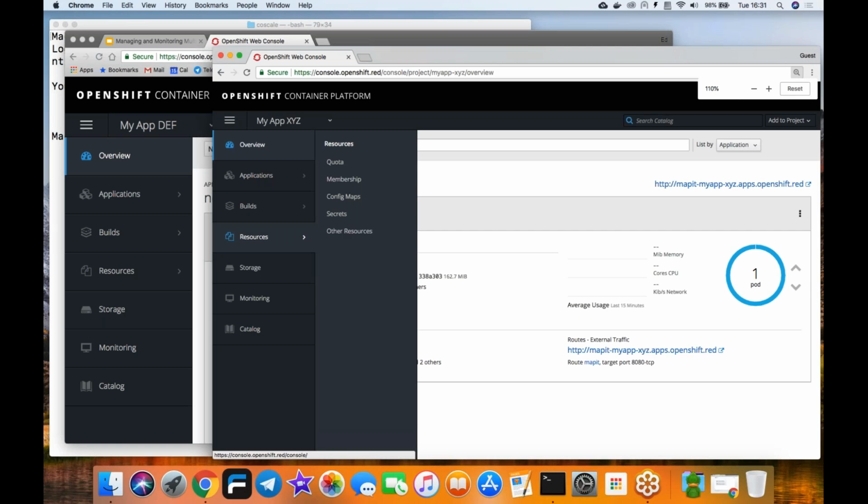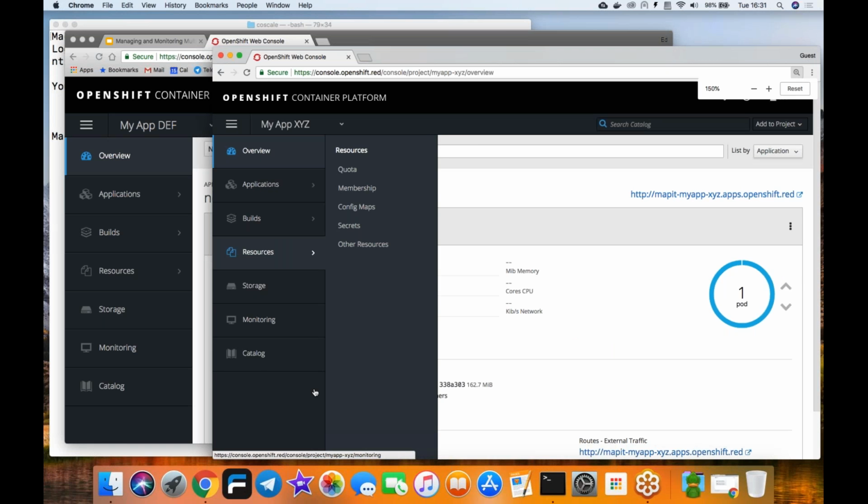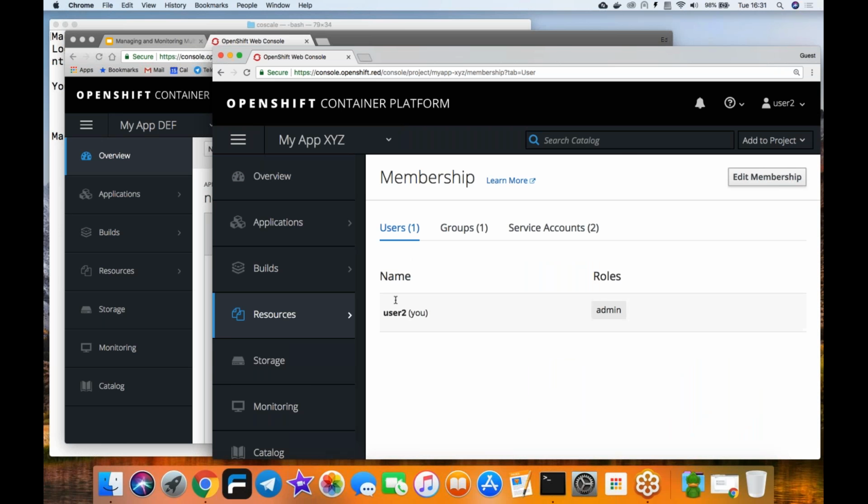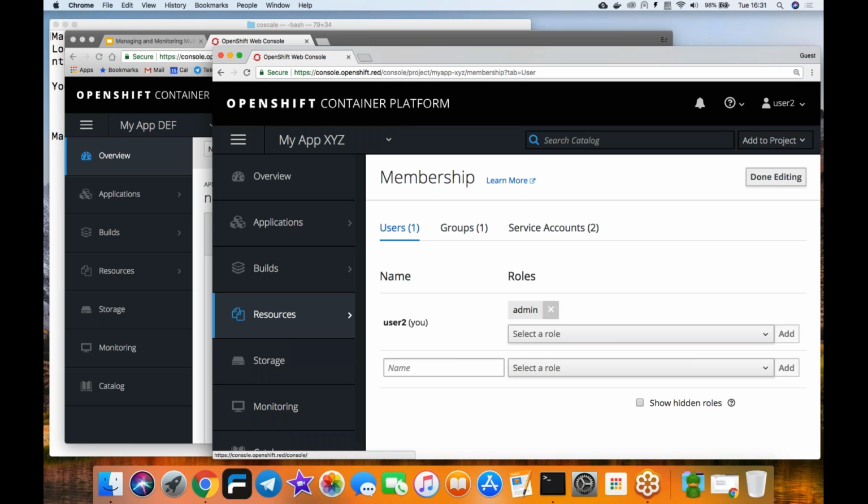Just zoom that in a little bit. And we've decided that we want to collaborate between these two teams. So I'm going to go to the membership here, and at the moment, user 2 is the admin for this project. You can see that we've also got groups and something called service accounts, which I'll go into in a little bit. In this instance, what I want to do is just use a user.